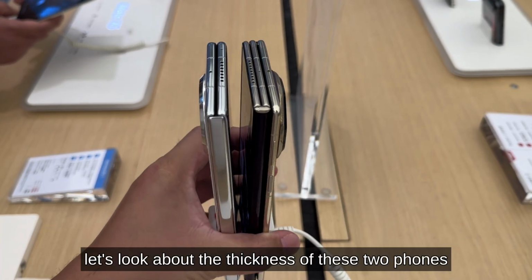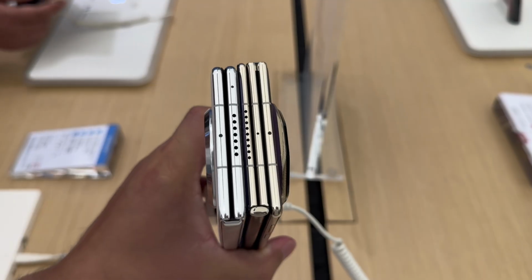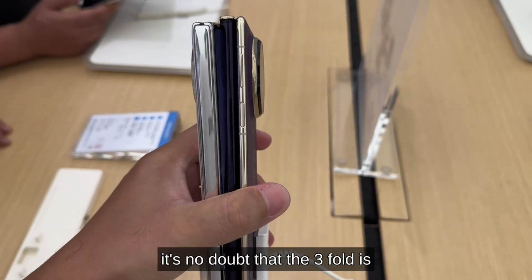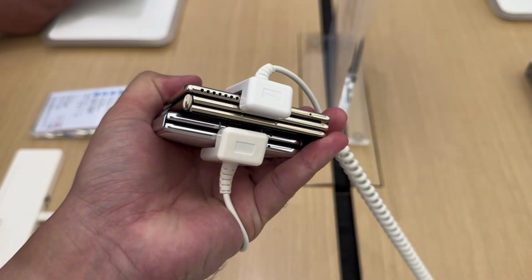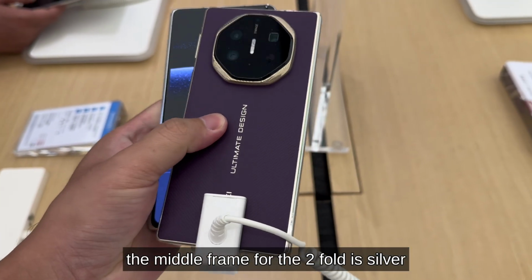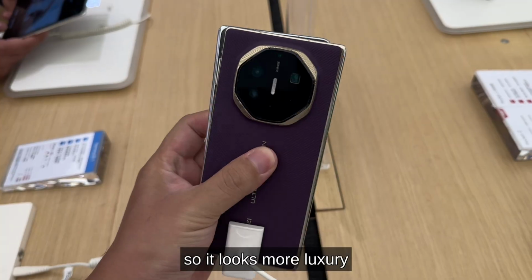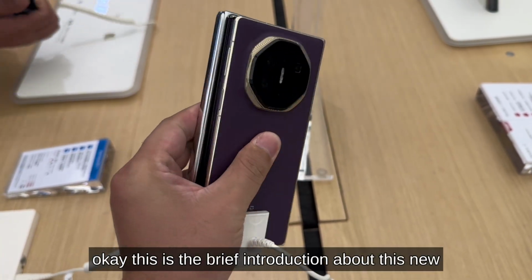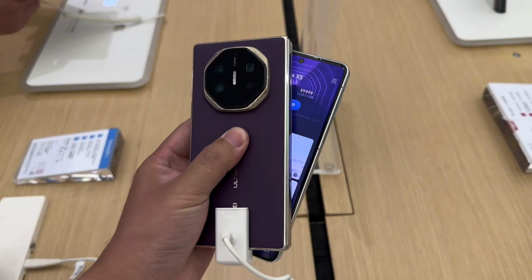Let's talk about the thickness of these two phones when both of them are folded. There's no doubt that the tri-fold is much thicker than the Mate X6. The middle frame for the dual fold is silver, but for the tri-fold it is gold, so it looks more luxurious. Okay, this is the brief introduction about this new tri-fold smartphone.